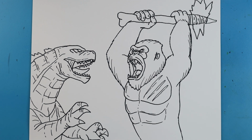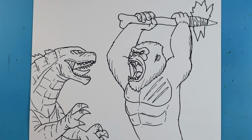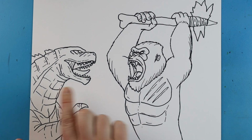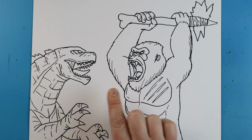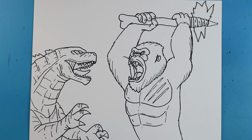And there you go. There is your drawing of Kong versus Godzilla. Kong's got his axe raised up like he's ready to swing it right down at Godzilla. And I'm going to try to add some like glowing effect in here like Godzilla's about ready to use his atomic blast on him. But there you go. I'm going to fast forward and start coloring this.